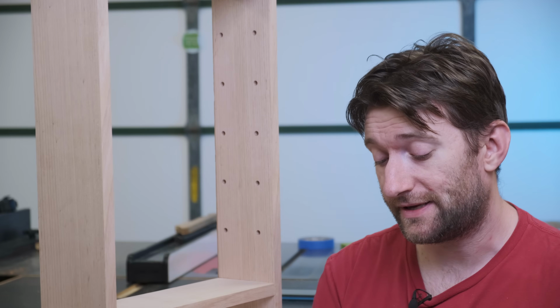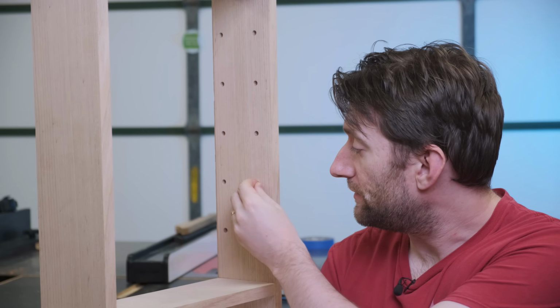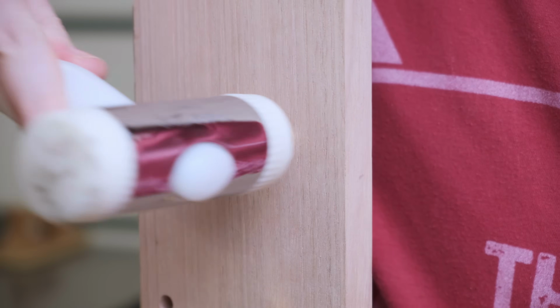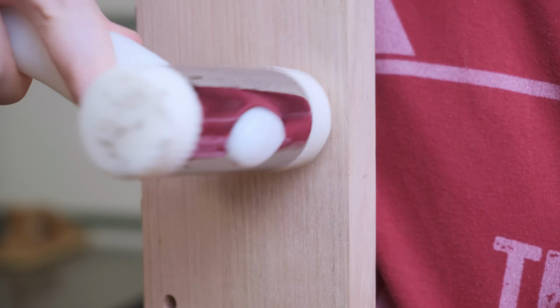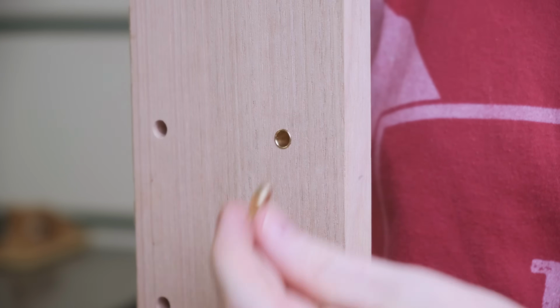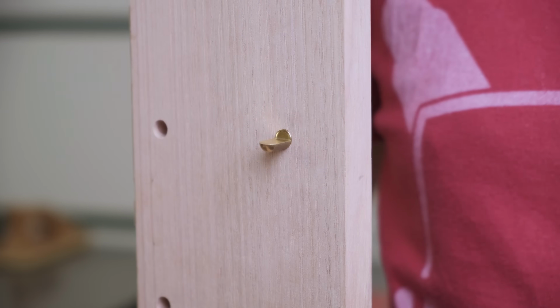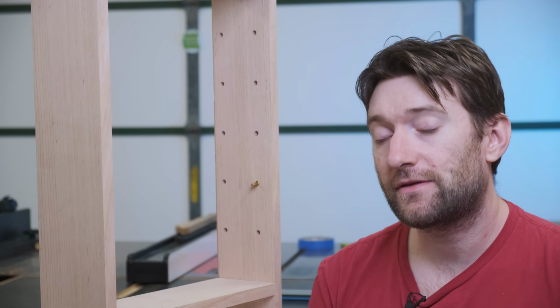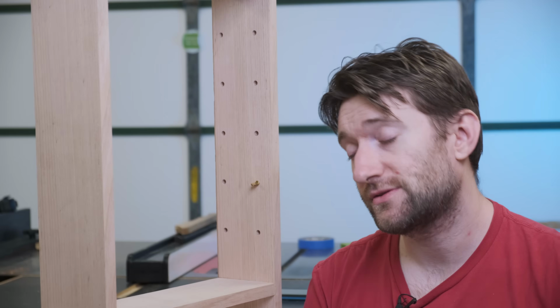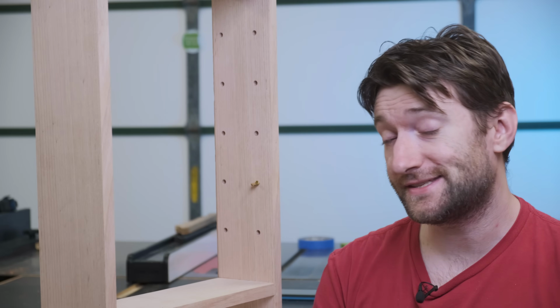The next step up is brass sleeves that go into holes. Brass adds a touch of class to the shelf pin, and the brass insert itself stops the wood movement issue where the shelf pin would get pinched in the wood. However, these are relatively expensive compared to normal shelf pins, and the brass inserts require a larger hole to be drilled, which then rules out most of the shelf pin jigs on the market, making it a pretty slow option.